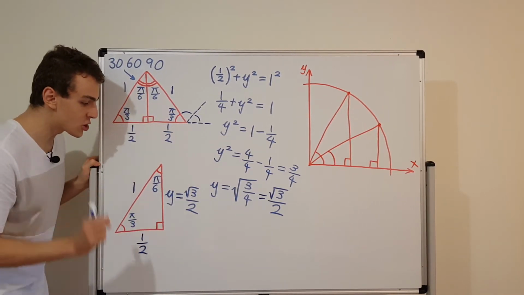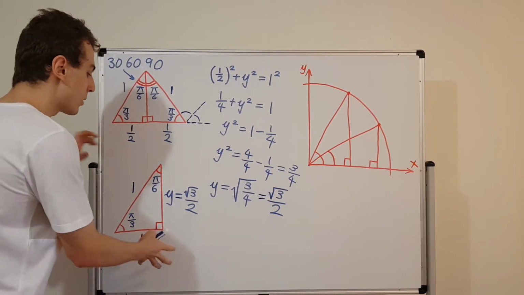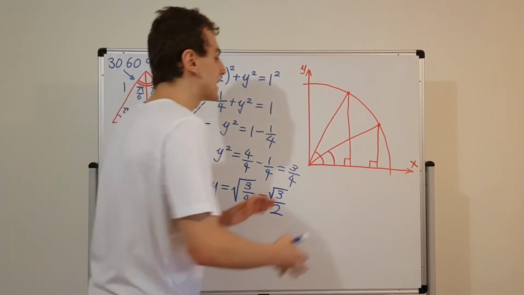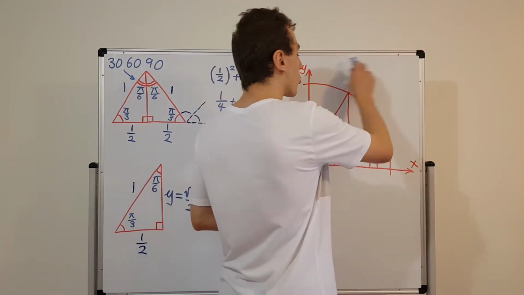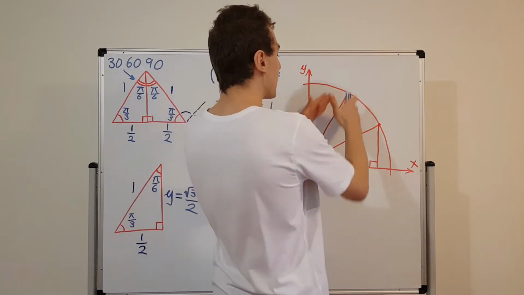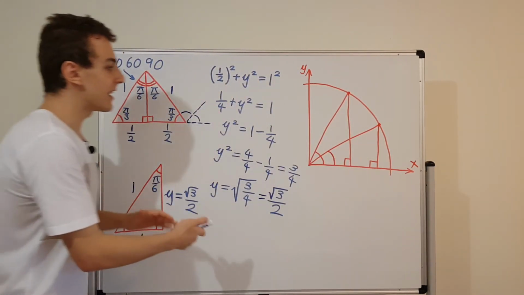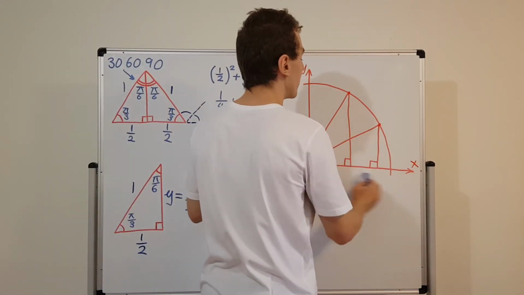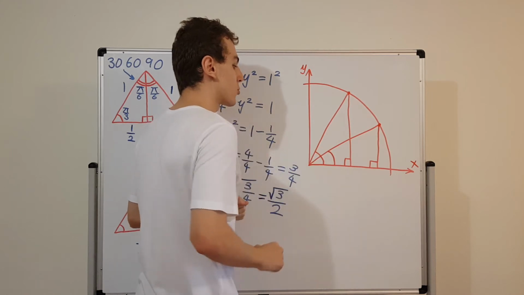But I've specifically chosen the hypotenuse to be of length 1, because what we want to do is take this triangle and put it inside the unit circle. This is the top right quadrant of the unit circle. And what I've done is I've actually put this triangle inside. And I've also taken this triangle, reflected it, and put it on its long side over here. So we have 2 versions of the same triangle. This is the 30, 60, 90 triangle.